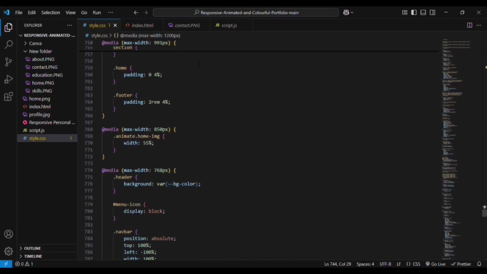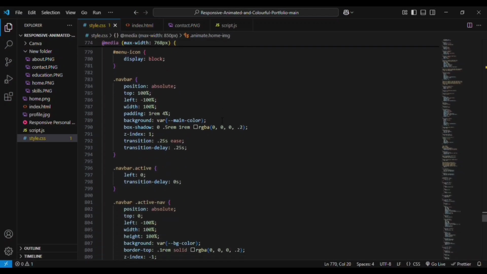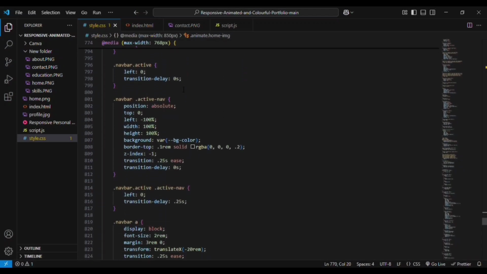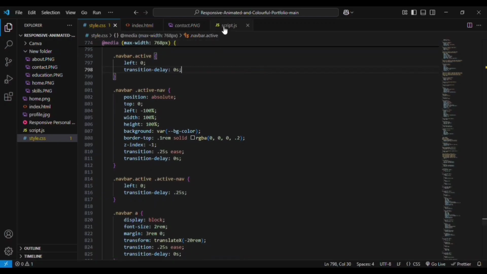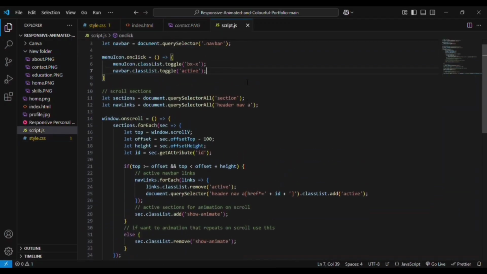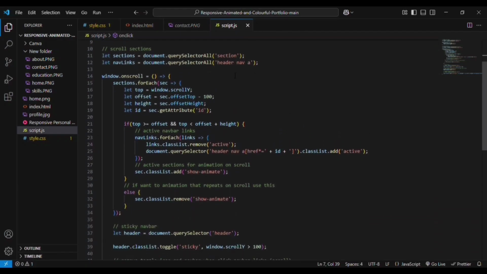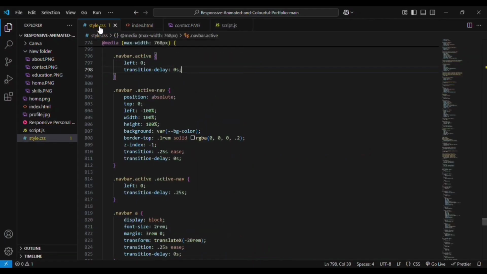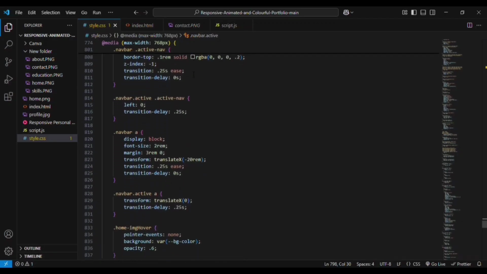You can see padding and width values are changing, because in the mobile view you don't have as much space as in the desktop, right? The space is reduced, so we have to reduce the values. That's all. We are not creating any new values here, we are just reducing the values. We are changing the display values here. You can see navbar active, left equal to 0. This is whenever you click on the nav menu icon that we have seen in the script, right? In the script.js we have seen this is for the navbar, so that will add the active class and it will display the menu icon for us. It will display the menu bar, the entire menu, that is active navbar, and position is right here.